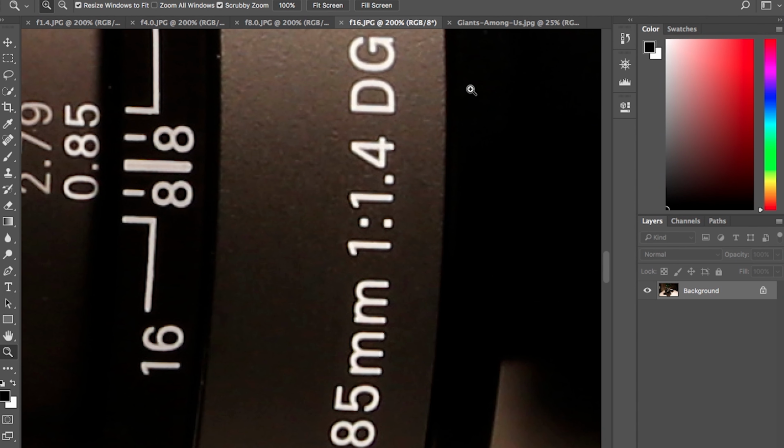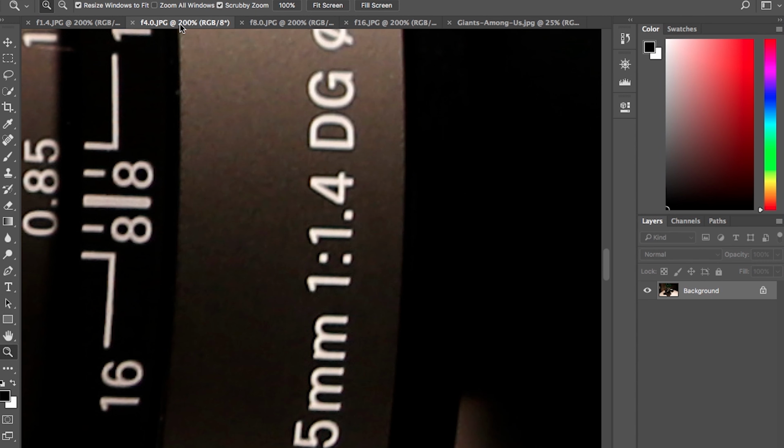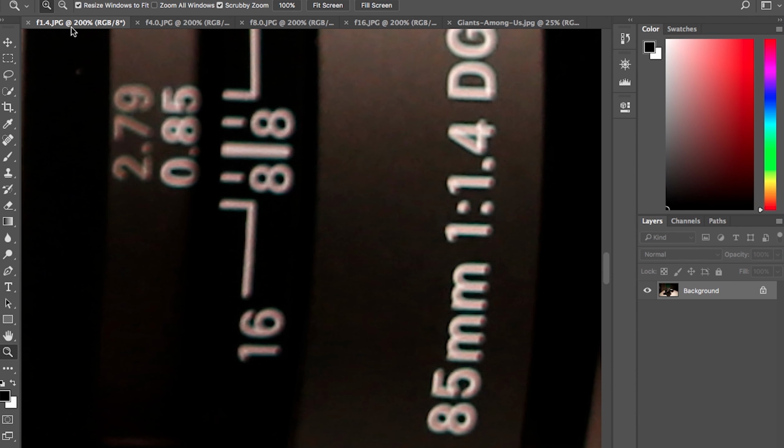And I'm going to go back through all four of these right now. This is the 16. Look at the colon at 200%. There it is at 8. F4, getting a little bit fuzzier. And 1.4, significantly fuzzier.